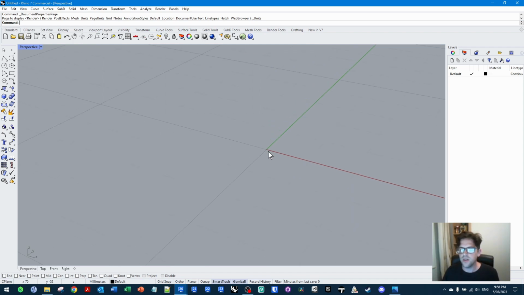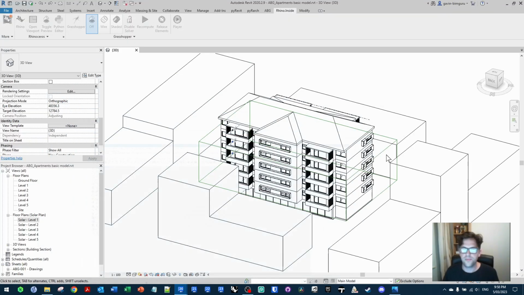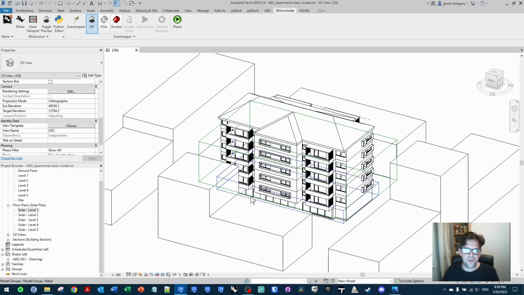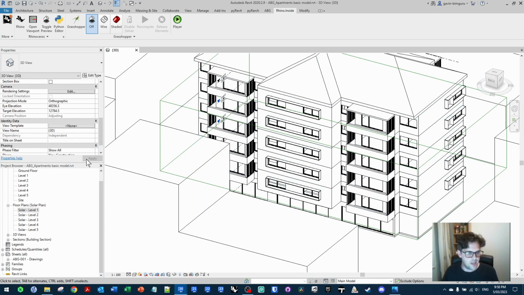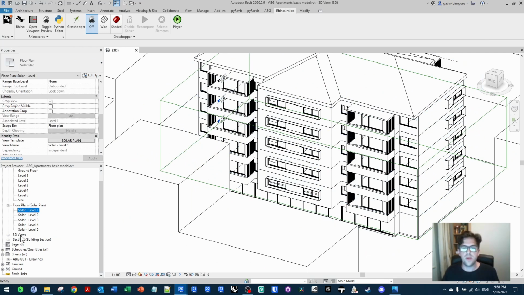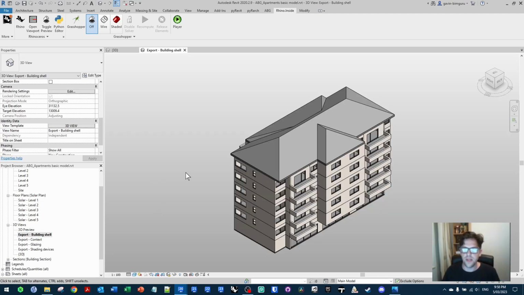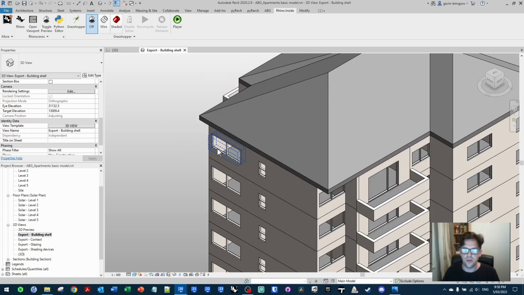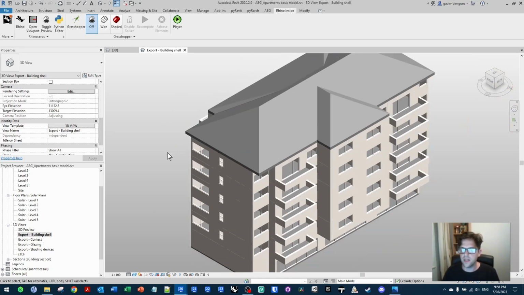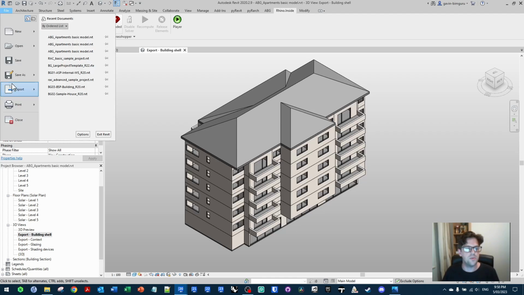So what I'm going to do here, instead of actually baking everything across using Rhino Inside, I'm just going to do some basic exports out of my model. So we're going to want to make sure that in this case we exclude the glass from our export because we're looking inside the rooms and the light can go through the glass. So I've already set up a variety of views. For example, I have a building shell where I've turned off my curtain panels so I can't see them. So this is my first export.